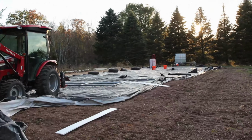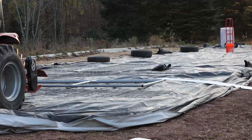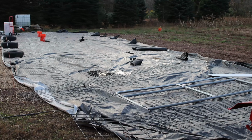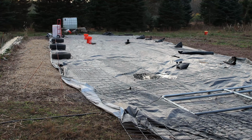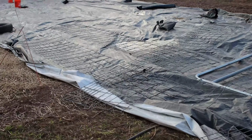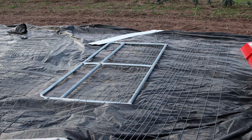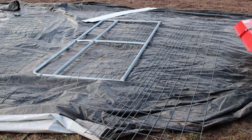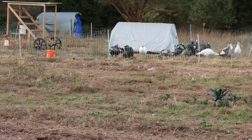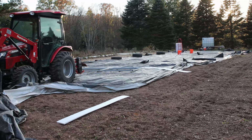And overall, it's stayed there since, but if you can see, we had to move fencing, gates, pretty much everything we could, and we even pumped some water on top there as well. Glad we didn't lose the tarp, and no animals were injured in the process. Our goal is to keep this tarp on all winter long to help keep the weeds killed back. So we have a nice fresh planting area for the springtime.